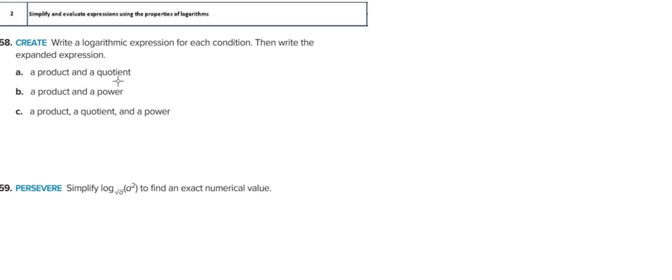Question 2, multiple choice question. Look here, this is from lesson 6.2. We just need to give an example of product and quotient. So firstly, I'm giving the product and quotient. Let us suppose I have log of xy over z with base b. How are we going to do that? Here I'm going to apply the property of quotient first.